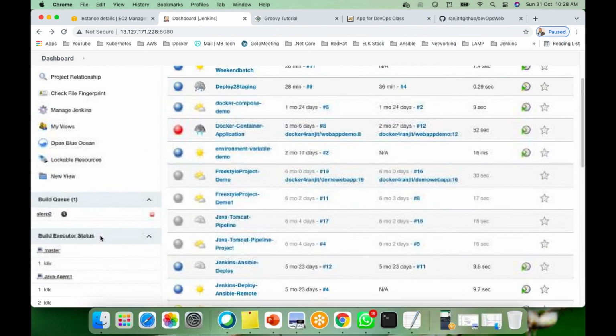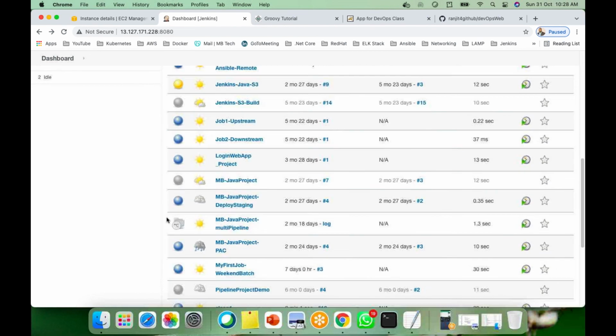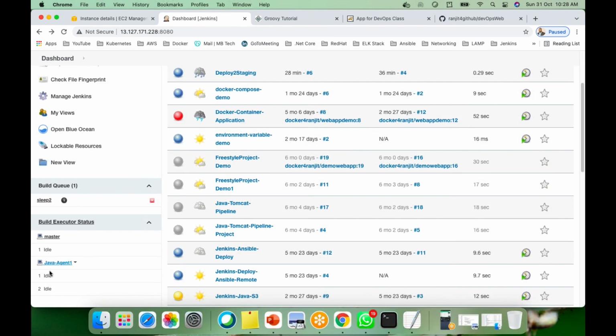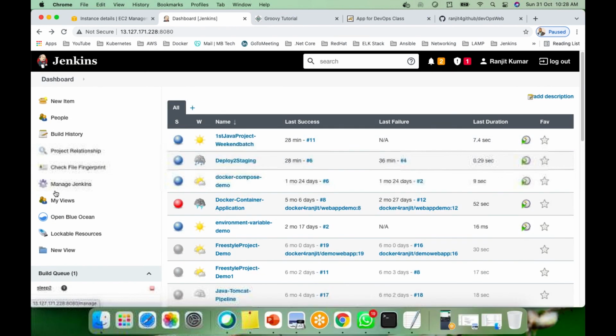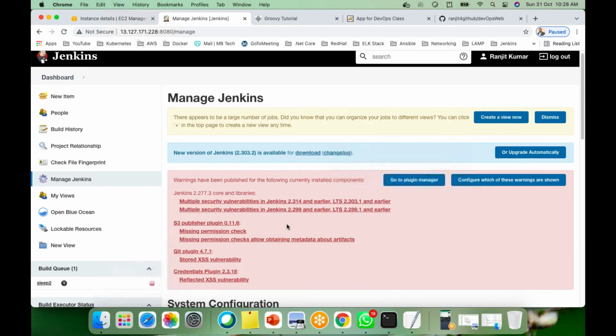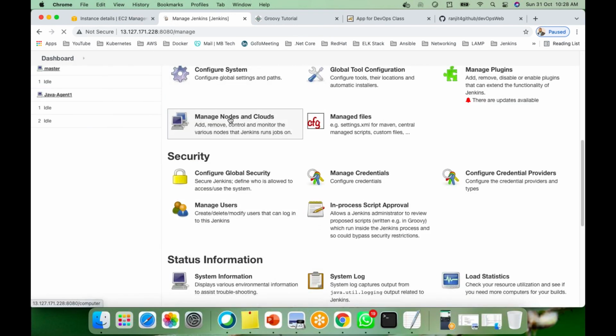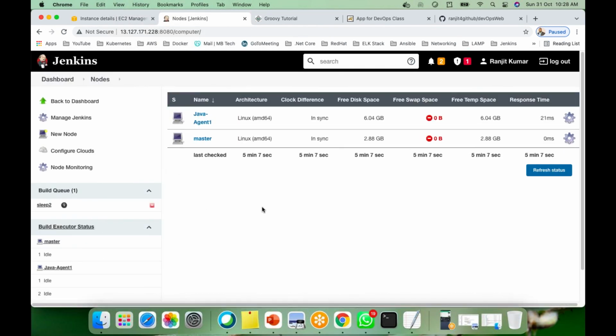Okay, now you saw how we can set up the node and agent. If you want to add another agent or multiple agents, you can just go ahead and add it here. Okay, so how to execute with labels, today I'll finish it. Maybe tomorrow I'll show you the Windows agent. Today I'll finish this labels topic.